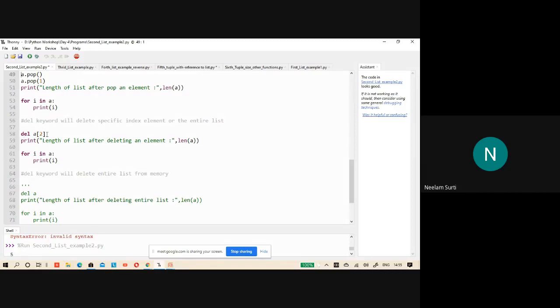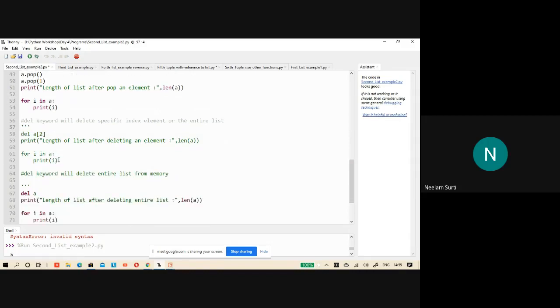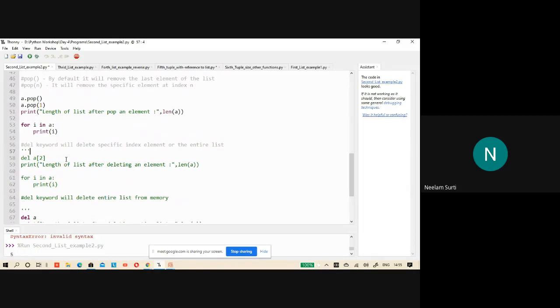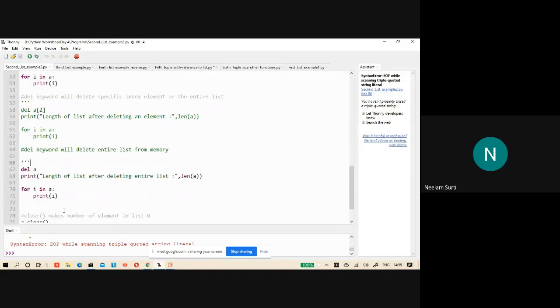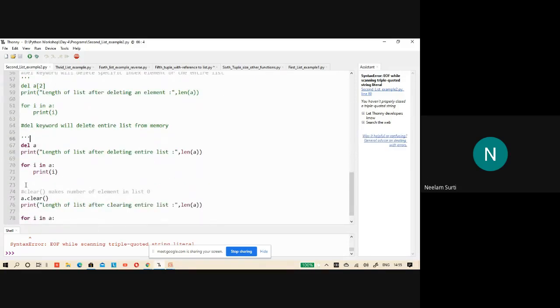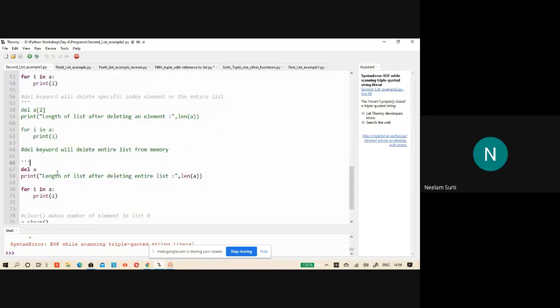So this is considered as delete, delete at a location. Before that, should I run the program, or what results are you expecting? I think these functions are very simple: deleting, popping, removing. Whether you are specifying the indexes properly or not is what always creates problems.